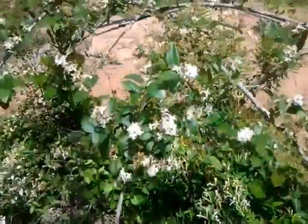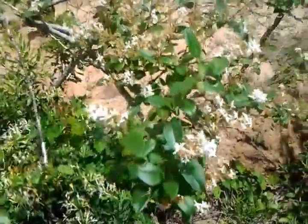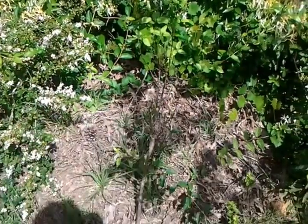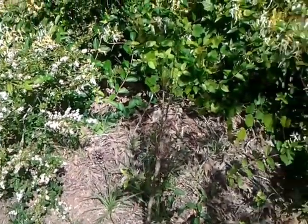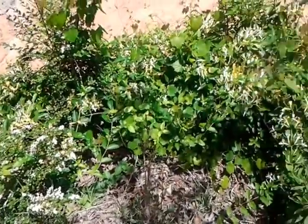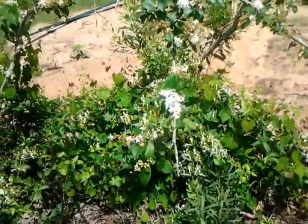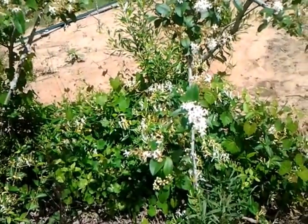Now this was a much prettier one before the blooms started dying, and it smells great. I think that's jasmine down there. It's not honeysuckle, or is it? I get the two confused. So I am smelling that, but this has a very similar fragrance, and I think it's a privet. I'm not sure exactly what kind.